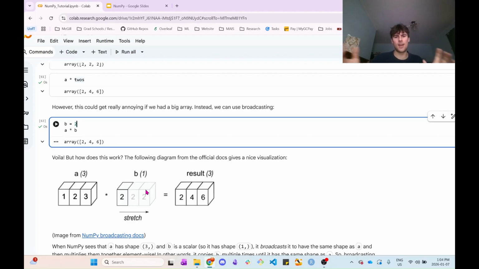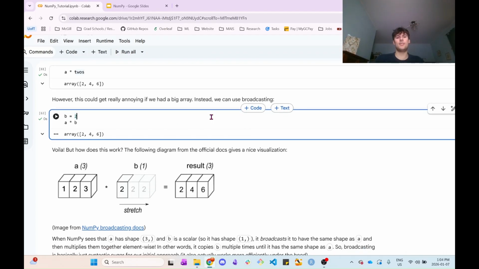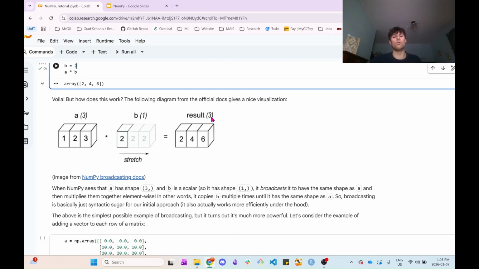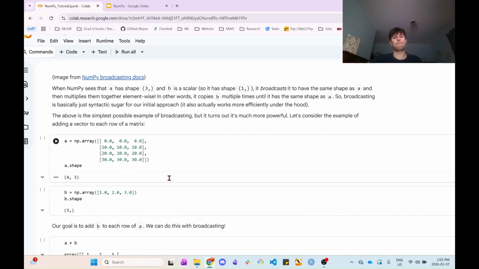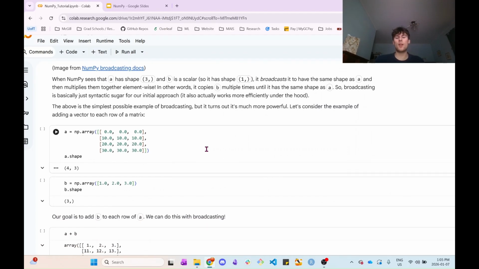Okay, so hopefully this diagram makes that clear. The key idea is this stretching to make two things have the same shape and then combining them afterwards. And it turns out there are actually a couple of rules that work to do this. But before understanding those rules, let's just go through another example.